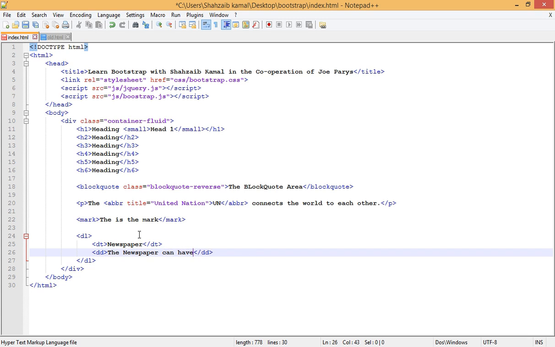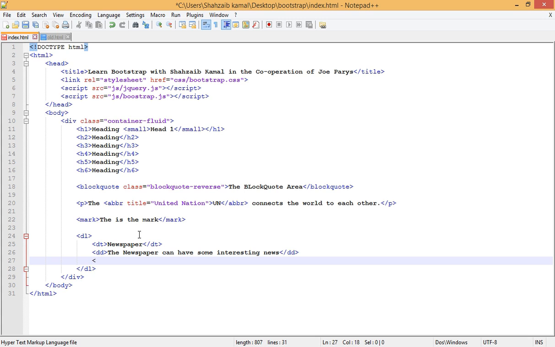can have some interesting news. Whatever you want to type, you can type there. And the next thing is to press a line break and type DT again, and inside this DT, the internet.